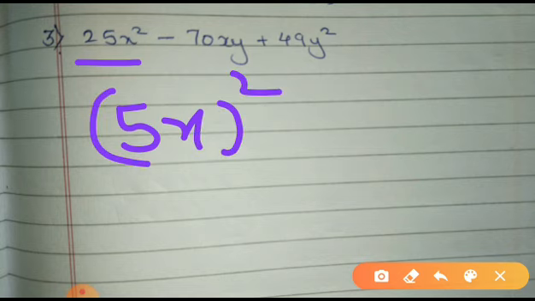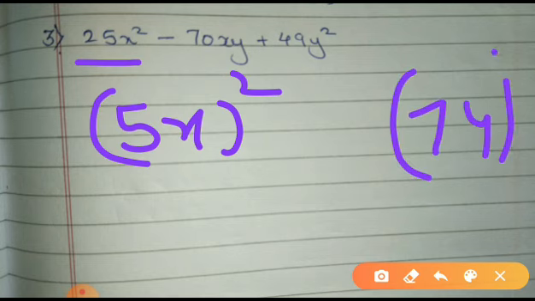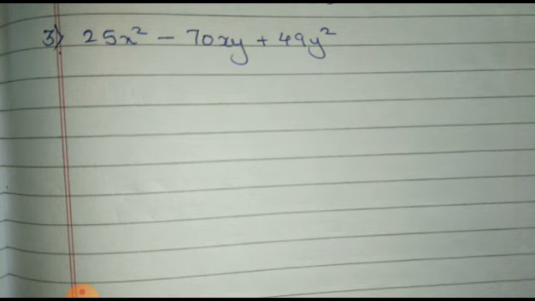Now second is minus 70xy. xy is not a square term. Next term 49y square. May I write that one as (7y) whole square? Okay, and I have to check now the middle term. Now here I have got one negative sign. So can I make use of your (a plus b) the whole square? No, because in that we have only positive sign. Okay, so here I have to make use of what? (a minus b) the whole square.